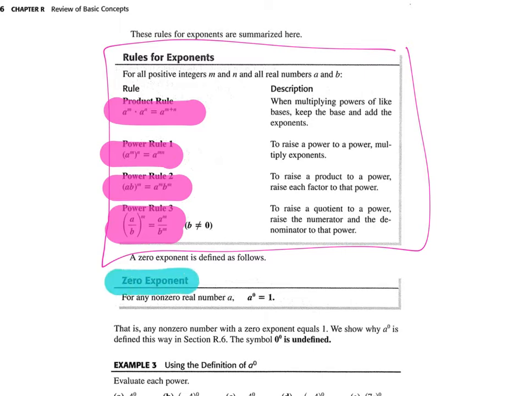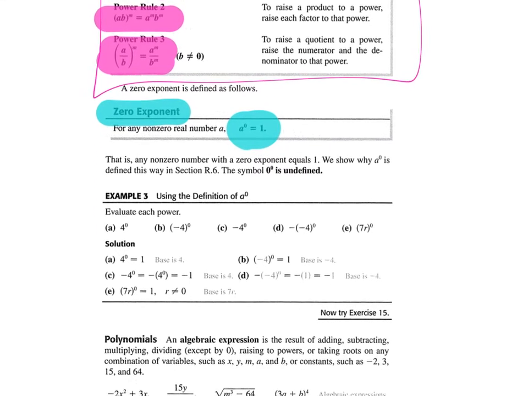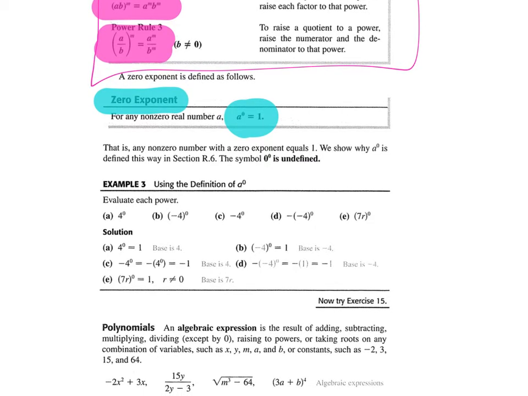If you have a number or variable raised to the power of 0, then your answer is 1. So it's not really anything you can work out. You just want straight memorization. Anything raised to the power of 0 would be 1. So here, 4 to the 0 power would be 1. This would be 1. This is a reminder of your negative on the front. So this is read as the opposite of 4 to the 0, which would be a negative 1. Same thing inside here. Negative 4 raised to the 0 power is 1, and then there's a negative on the front. That would be negative 1. And then this whole expression is raised to the power of 0, so it's still just 1.